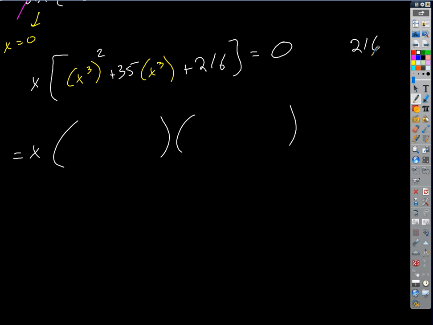Let's just make a factor list out of 216, right? So we know that if we break 216 up into factors, what are the signs of both the magic numbers going to be here? Positive. Yeah, we got to multiply to a positive and add to a positive. So they're both positive. We know that. And we could do something like 216 times 1, but those don't add to 35, right?